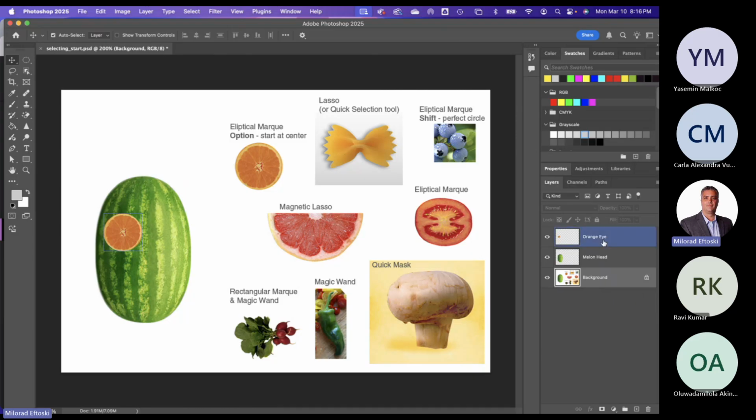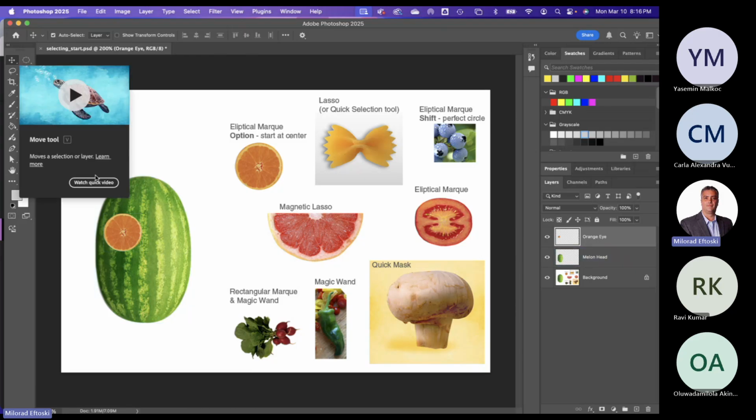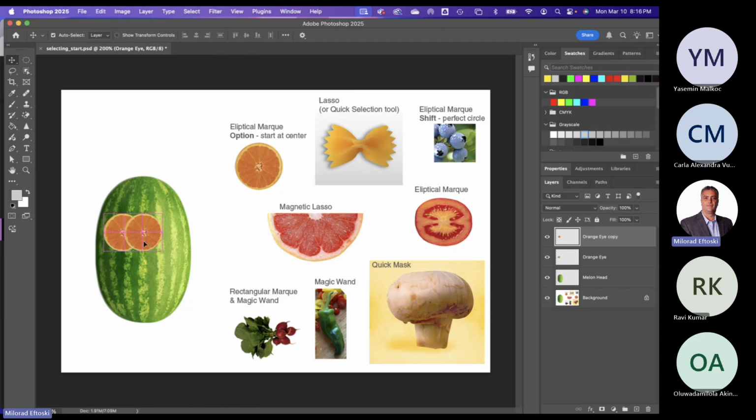So let's go now back to the orange eye, because I don't know about you, but there's 2 eyes usually on this melon head. So we're going to go to the orange eye, and to copy something over, you're just going to go to the move tool. You're going to hold option or alt and just drag. Option is your universal duplicate key, just like Illustrator. I'm going to reference Illustrator a lot because we already used Illustrator in the previous class, so it'll be easier for you to go forward. So here's another copy, and you can move this one here and move it wherever you like. Let's go back to the background layer because we have to grab some more stuff from here.